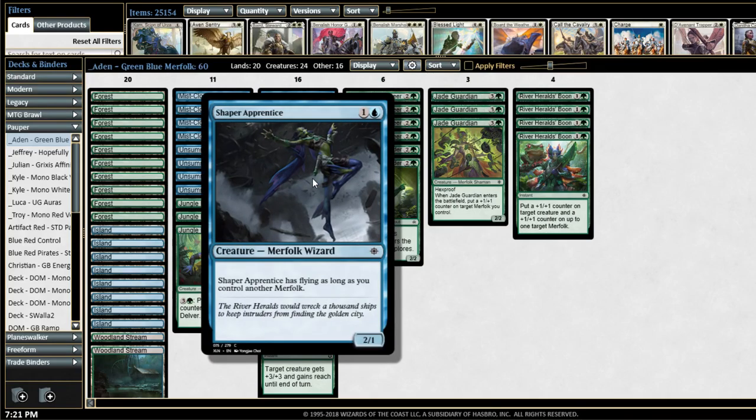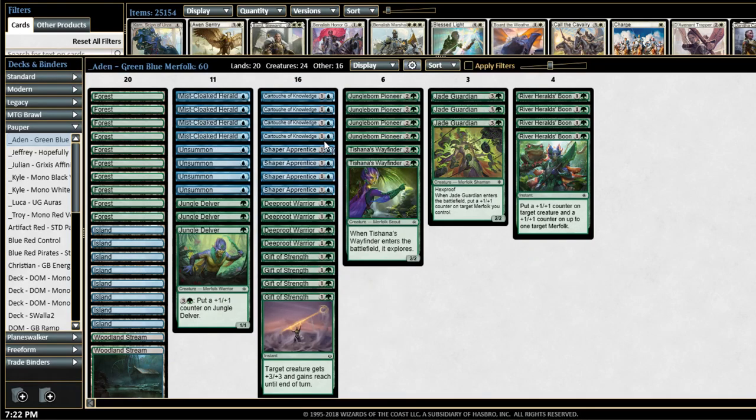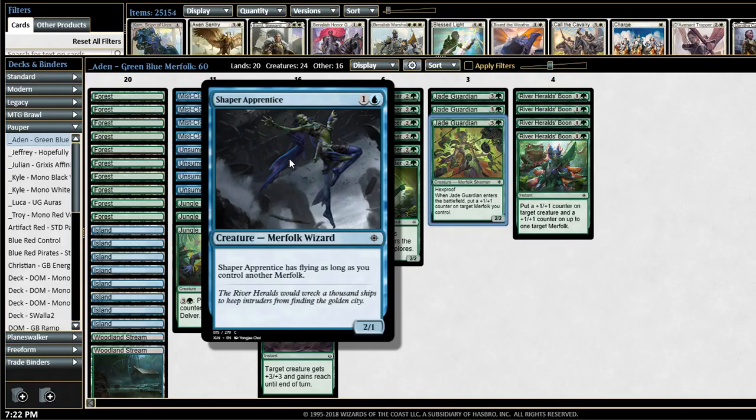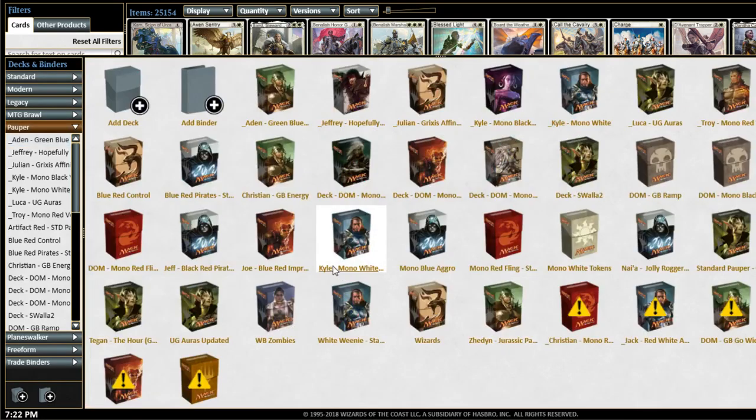Same thing with Shaper Apprentice. It's a 2-mana 2/1 flyer as long as you control another merfolk. Every other creature in the deck is a merfolk, so it's almost always a 2-mana 2/1 flyer. That's significantly better than most 2-mana creatures. So this is just one example of a tribe having good payoff cards that make it worth playing the tribe.